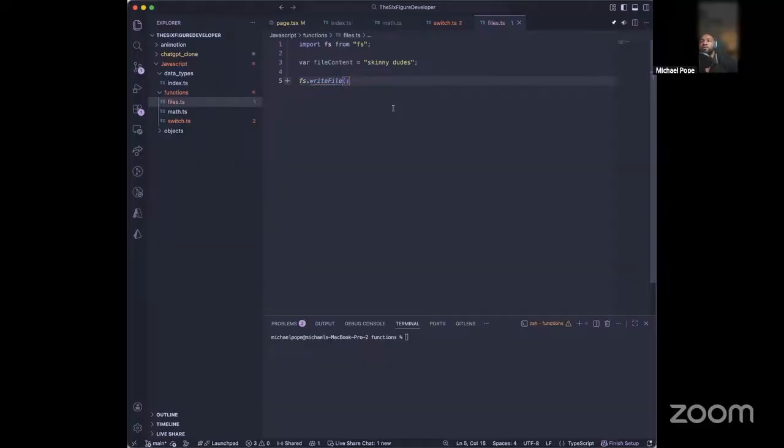You'll do double quotes, and then whatever you want the name of your file to be, and then dot txt. Nice. So then you'll do just a little comma right after the double quotes right here. Perfect.